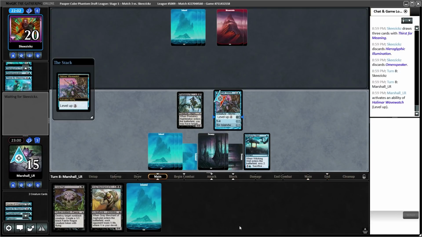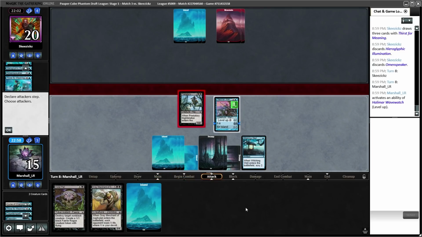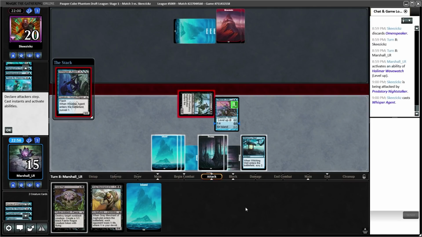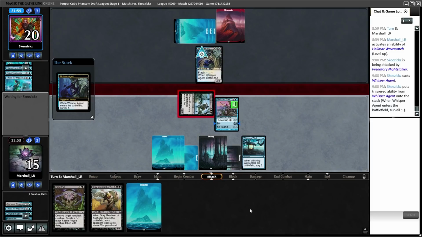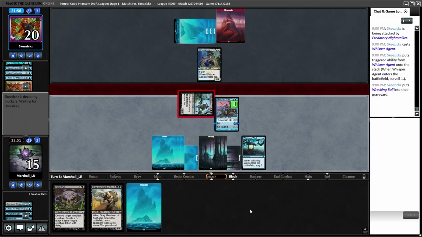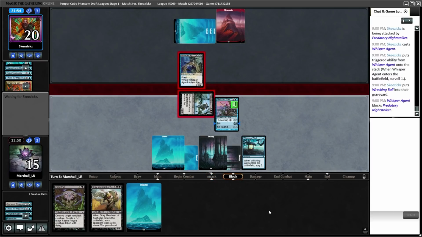Does this happen? It does. Ah, you've got a Whisper Agent. Okay. I accept. Oh, they got a splash for black here as well.